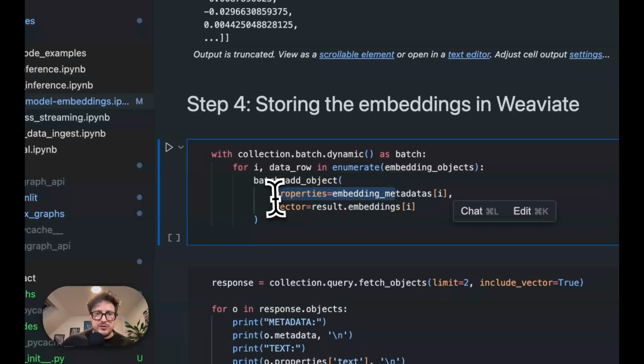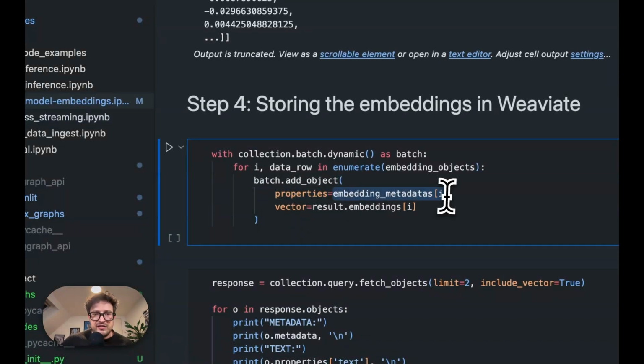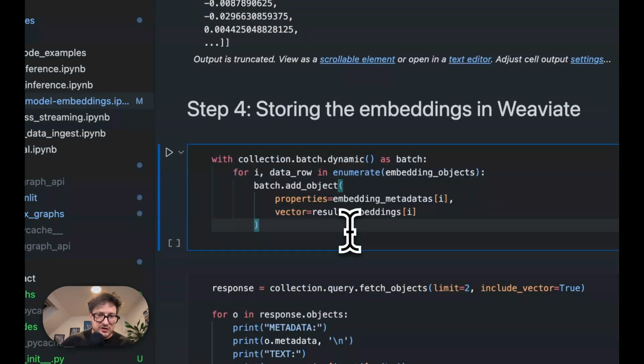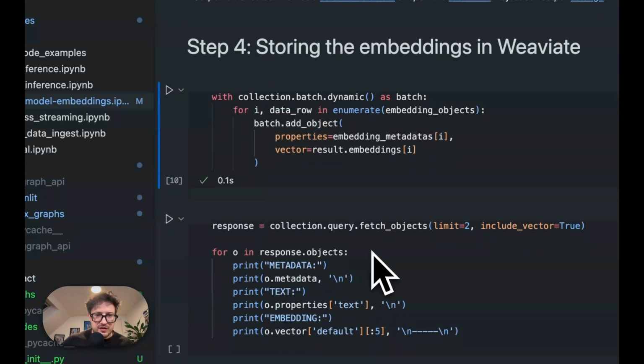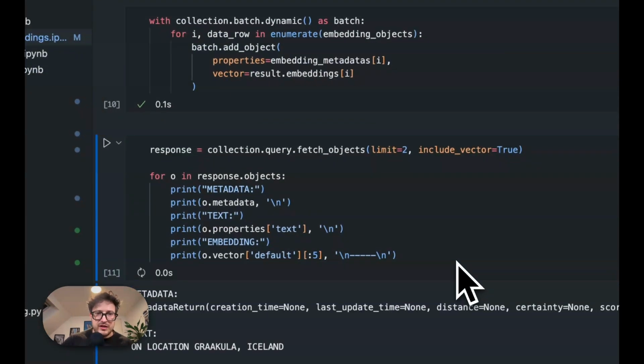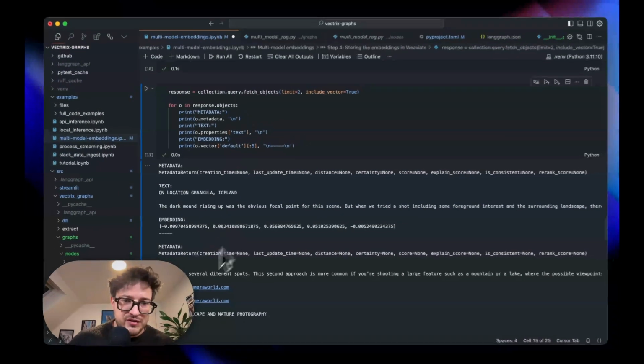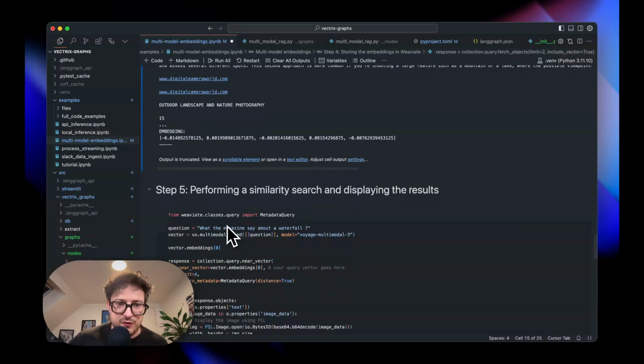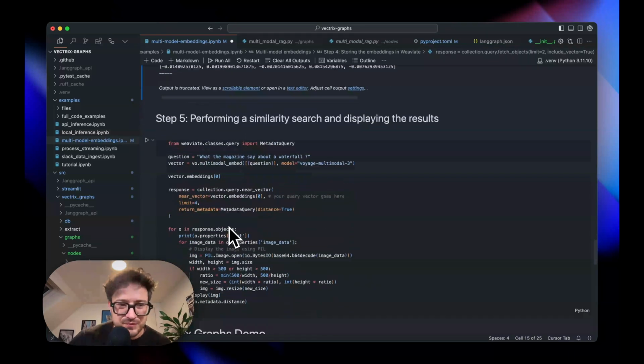In the property variable, we will add the metadata, and we will also pass the actual vectors into the vector store. As you can see, they're added, but it will make more sense what we've just done if I actually do a search inside of Weaviate, which we will do now.